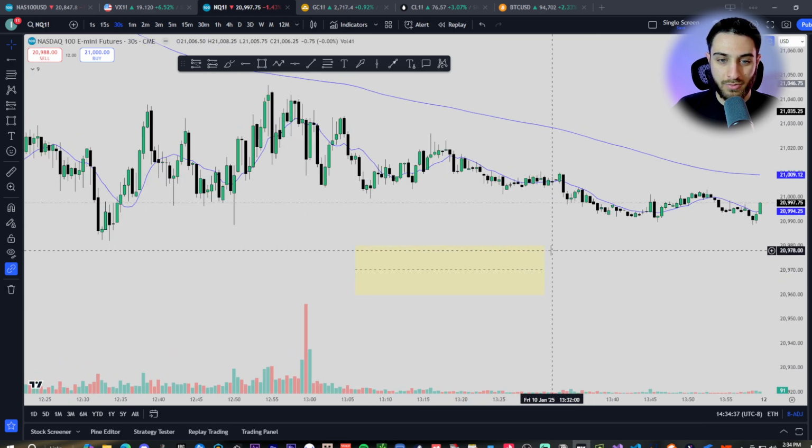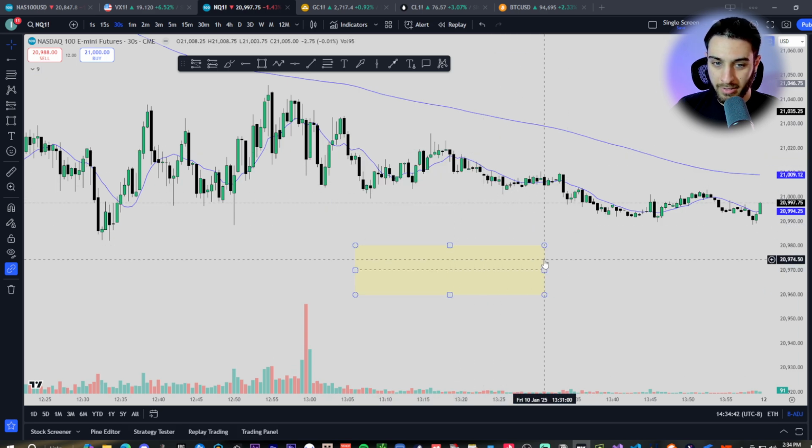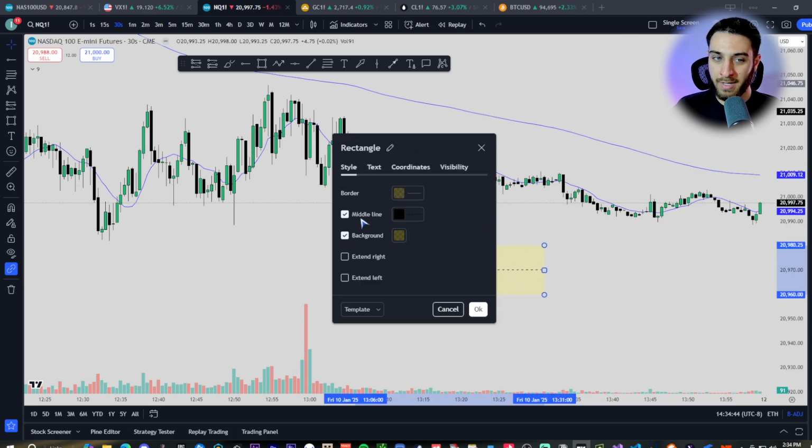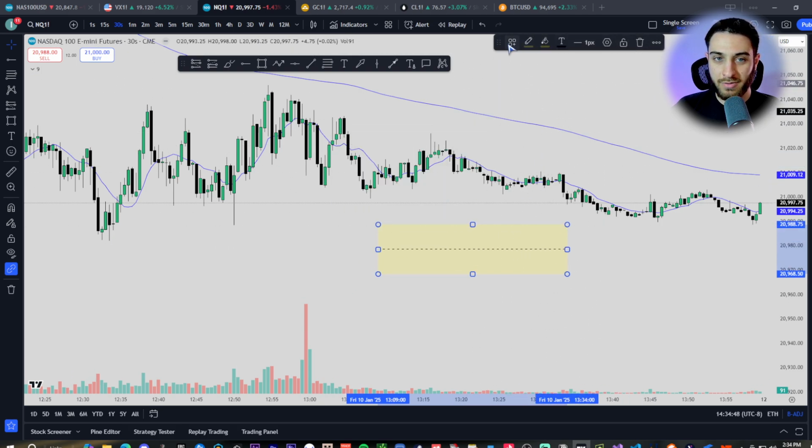If you want to change the color, of course, you can change the color with that, right? Also, you can double click on the box and it'll open up the settings, so you don't have to do this, click settings, whatever. I have also templates saved.